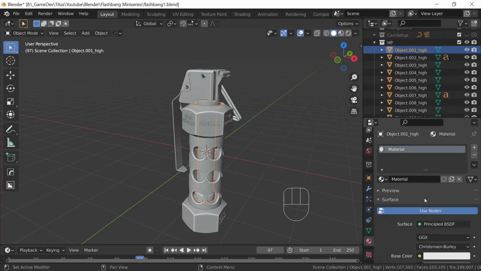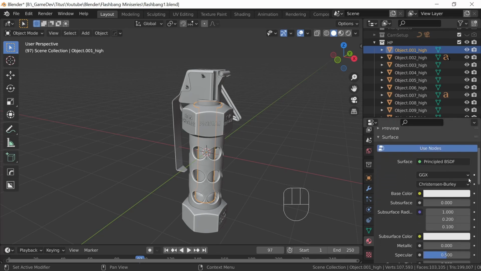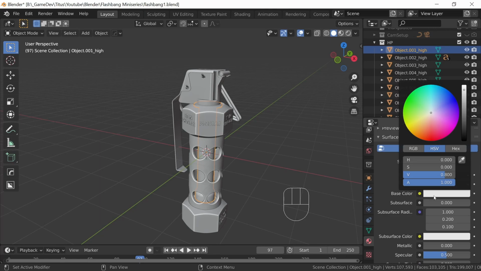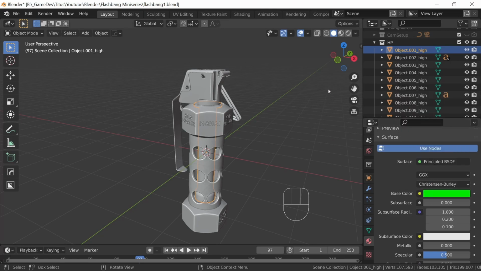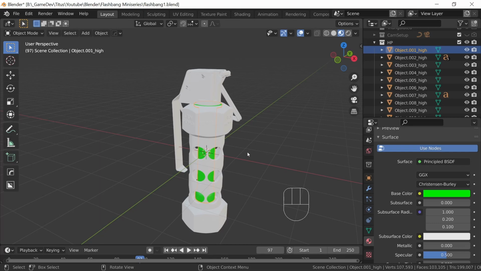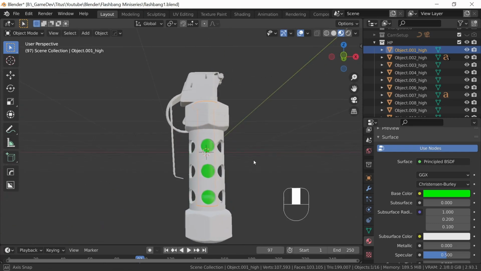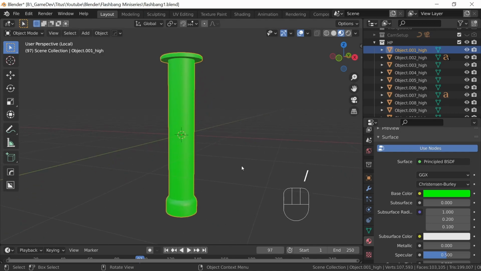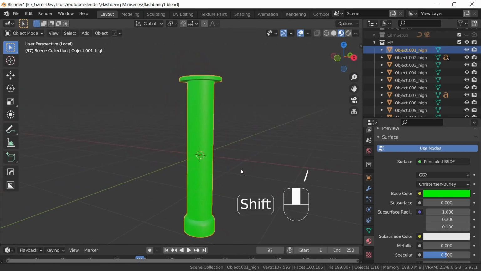And I'm just going to click new. And then I can select the base color, and I'm just going to pick something like green. Doesn't matter what you pick, honestly. If you don't see the color, you'll just want to click the viewport, or you can press Z and make sure you're in material preview. And perfect. So now we have this piece color coded.